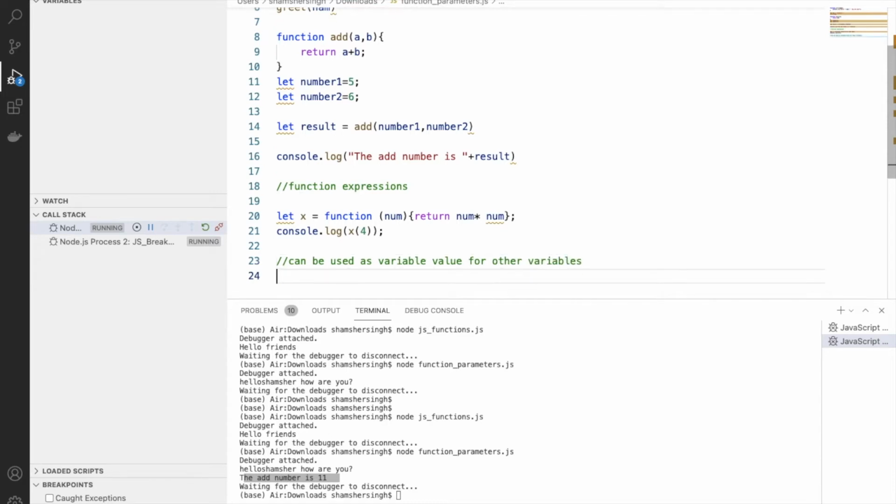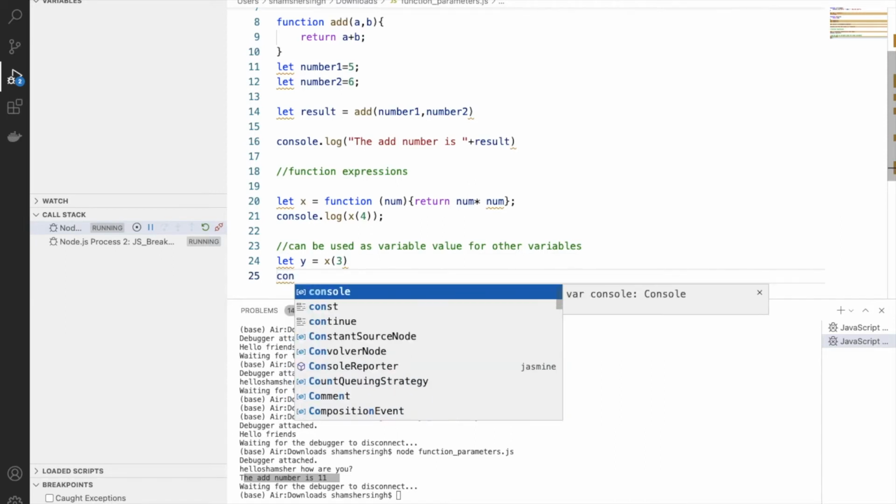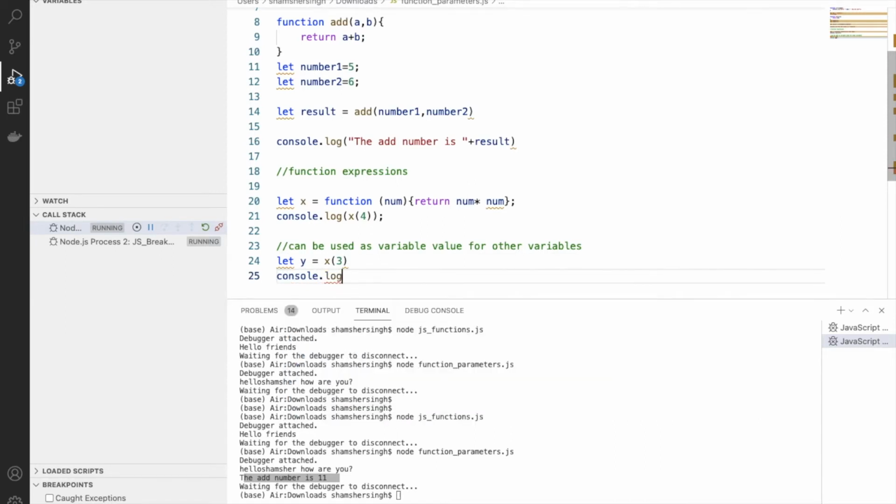How? Let's see. So I say let y equal to x3, and I would say console.log y.